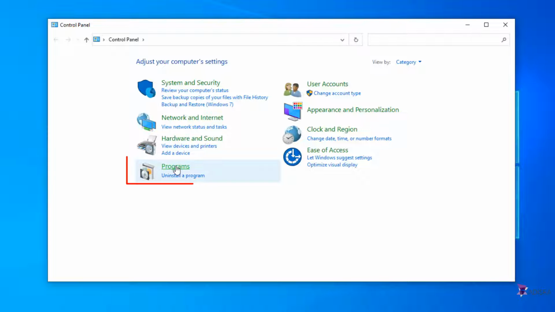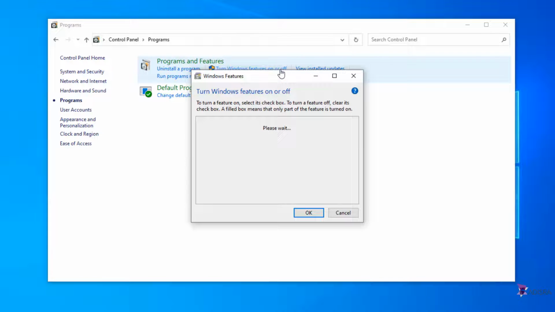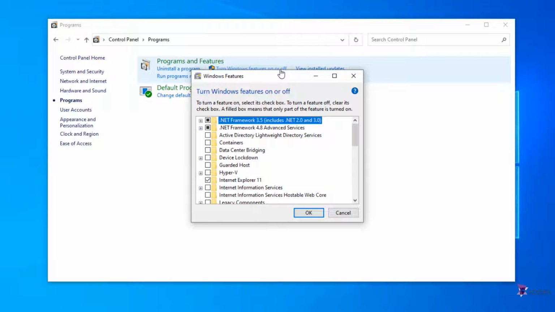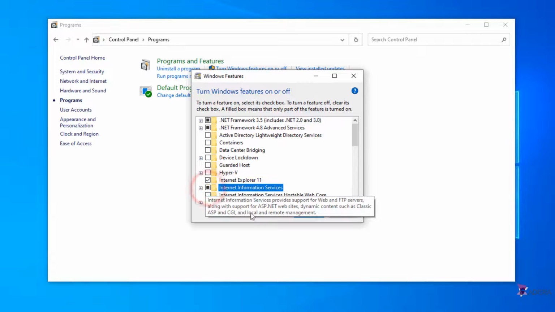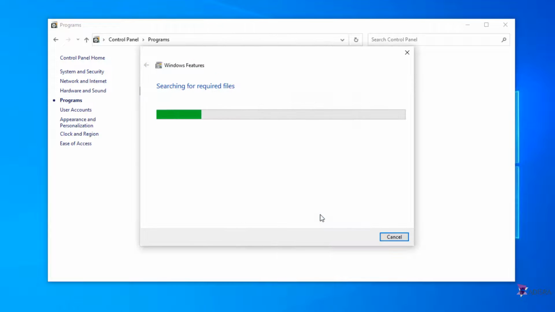Once in the Control Panel, click Add and Remove Programs. Then click on the Turn Windows Features On or Off option. Make sure all features under Internet Information Services and Microsoft .NET Framework are selected. Click OK to install selected Windows components, including IIS. Wait for the installation. If an error occurs during installation, try installing again.